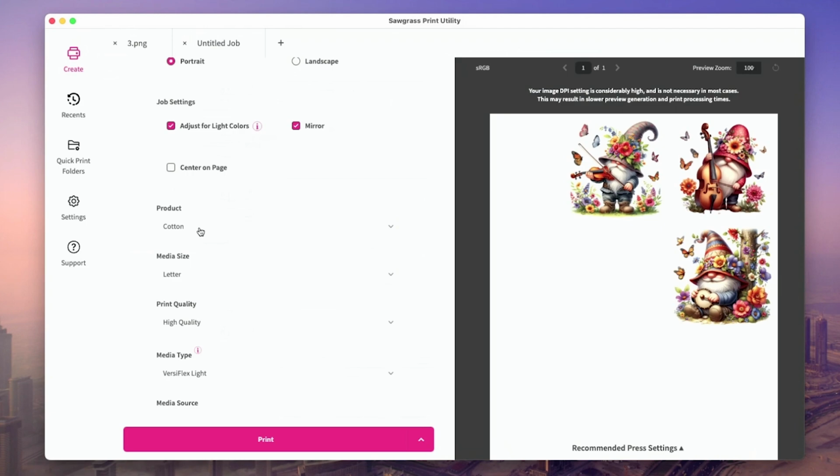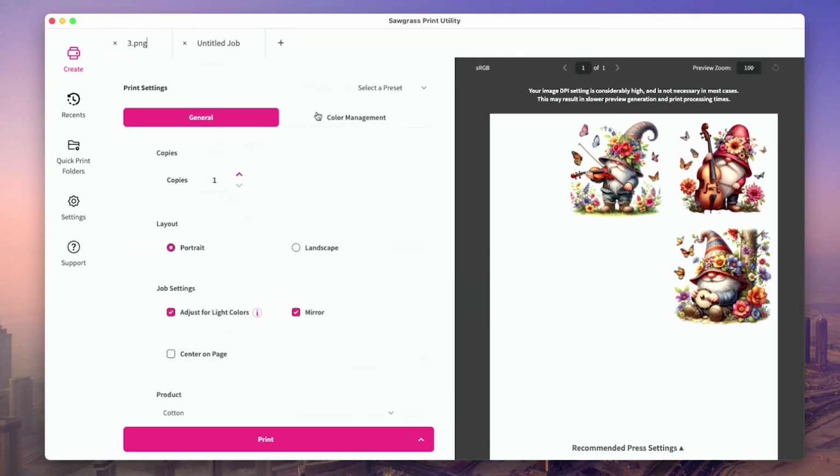If you're doing all cotton t-shirts today, but some of your cotton t-shirts are photographs and some of them are graphics, then you may be changing the color management. So everything that's photographic would be on one tab and then everything that was graphic would be on another. So it's really just dependent on, are all of the settings the same? If they're the same, then go ahead and put them on the same tab. And that's going to make your life a little bit easier.